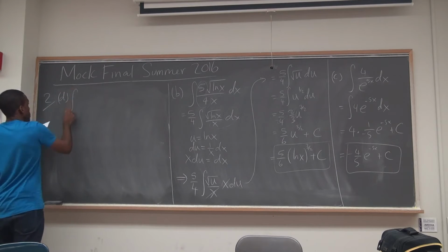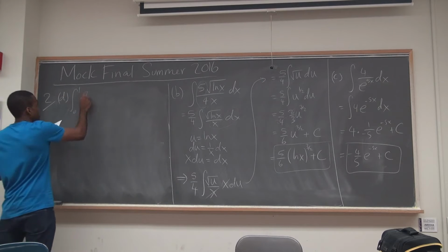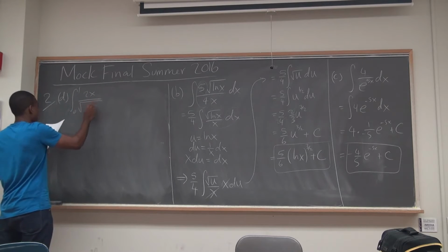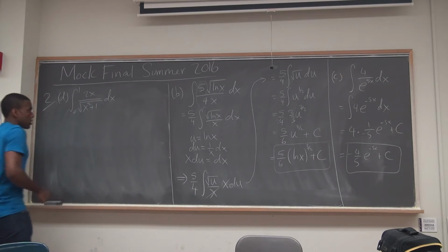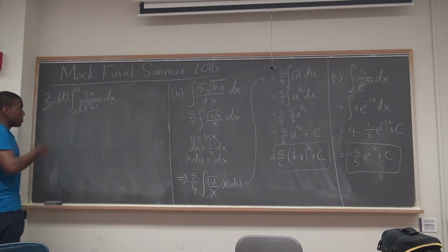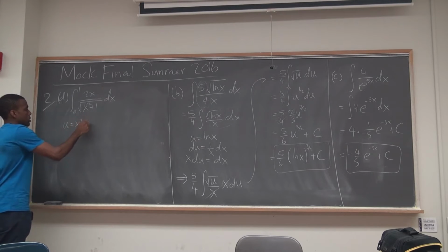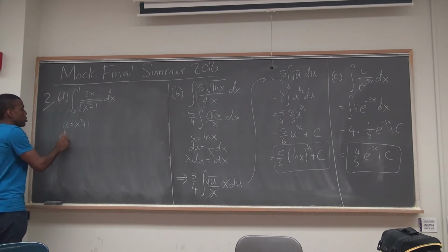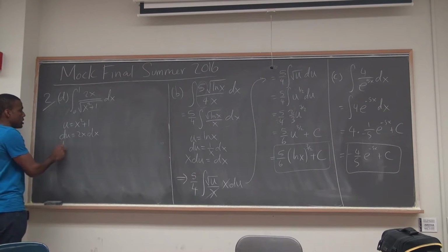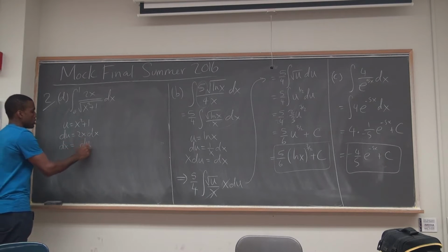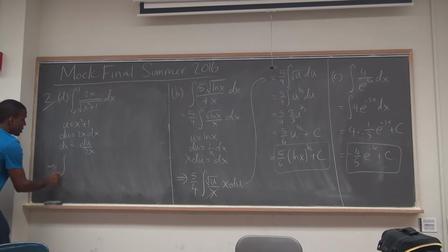D. So here we have a definite integral, you have those numbers on it, which means you're going to have to apply the fundamental theorem of calculus at some point. Plug those guys in. So again, it doesn't look like a basic rule, can't really simplify it to look like a basic rule, so I would do a u substitution. The denominator makes it complicated, the du would actually give me that 2x dx. And so my dx is equal to du over 2x. And so now I plug that in.